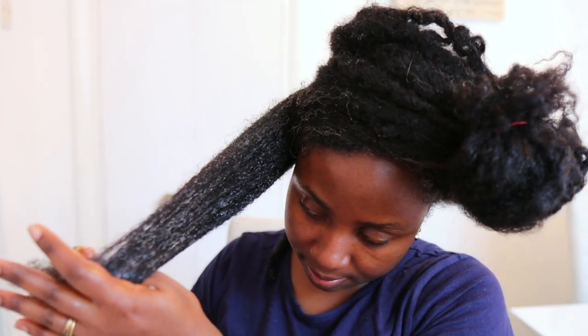I normally apply this to my hair and don't wash it out, so I'm using it as a leave-in conditioner, but you can use it as a pre-poo treatment if you'd like — apply to your hair, allow it to sit for a bit, and then shampoo your hair afterwards, but you don't necessarily have to. In order to see results, you have to use it consistently — perhaps twice a week or once a week — but listen to your hair. If you are protein sensitive, don't use it as often because this contains protein and you do not want to have a protein overload. Protein overload makes your hair super dry, causes breakage, which is essentially what we're trying to avoid.